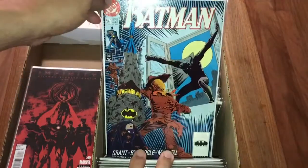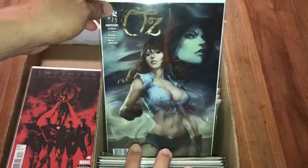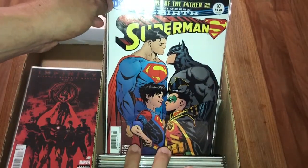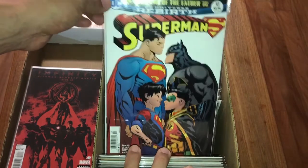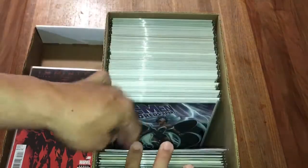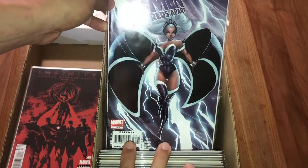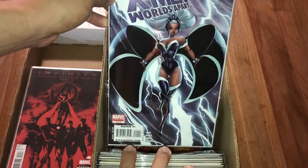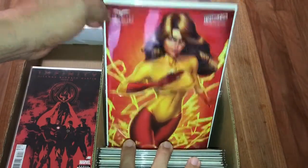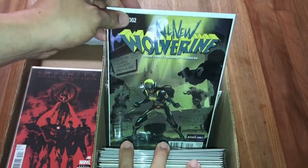Outcast number one. Batman number 457, first appearance of Tim Drake. Oz number one, Art Germ - beautiful. This is Superman number 10, first appearance - first gathering of Super Sons, and this is the newstand variant. Also All-Star Batman number one Jock variant, J. Scott Campbell variant. This is X-Men Worlds Apart, one of the four miniseries - don't know who did the cover but just love it. The thing that started the whole DC Universe - gotta have the first print.